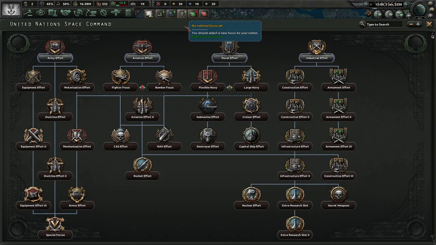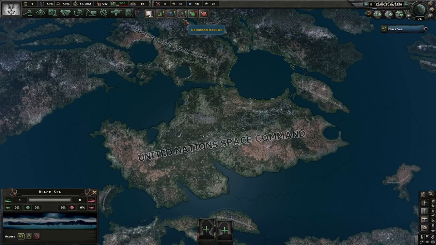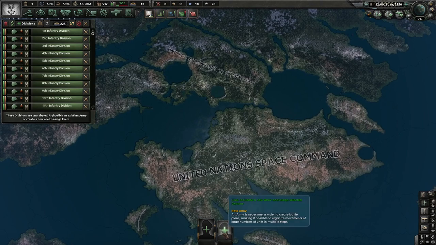And let's begin. We have a generic focus tree, which is okay. We're going to start off with Army Effort. Despite the increasing possibilities of aerial and naval warfare, ground combat is still key in tomorrow's wars. With preparation, we can avoid reliving the hell of the trenches. Well, as you can tell, it's a generic focus tree, but that's okay.